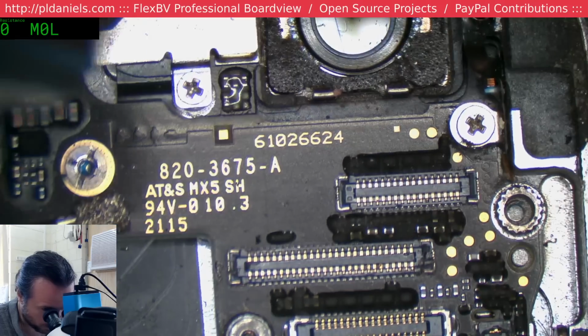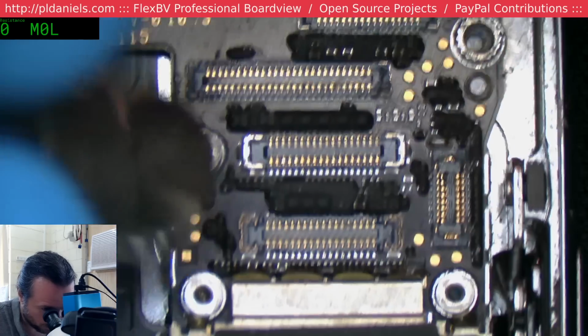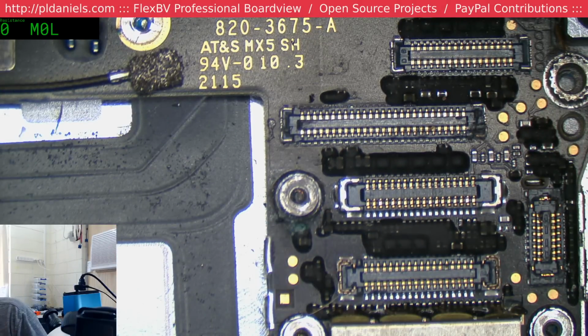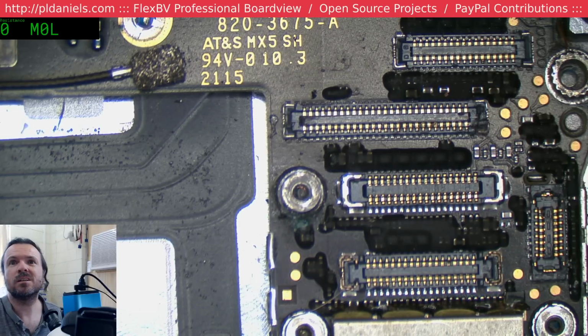Okay, we're just using a big neodymium magnet to pick up any of the stray bits of metal that are coming around. Now, primarily this thing has, of course, the backlight filter, so we're going to focus on that. And I have a feeling we may find that filter, or whatever it is under there, has something to do with the backlight. So we've got a 6 plus.